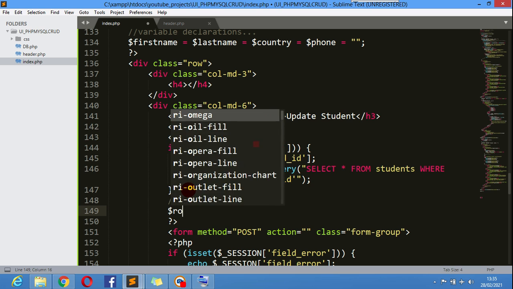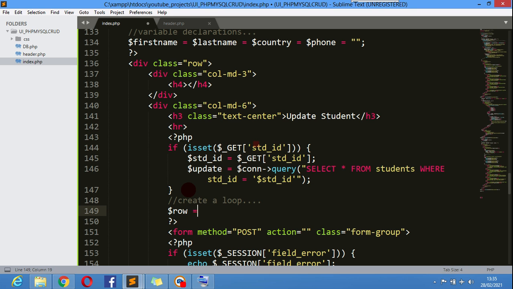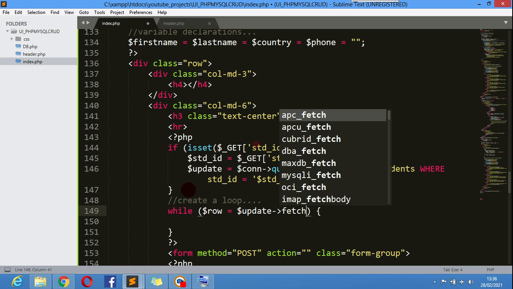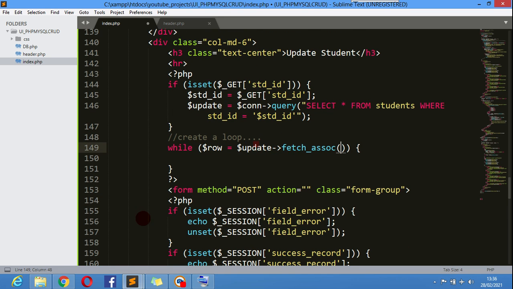Or you can just say row equals to MySQLi query, but I always like to create a loop. I know most cases you guys ask me why I always use a loop even for a single value from one row. It's good to always have a loop to give you a chance to know how you handle your things. That's how I always handle my things, but I always aim at minimizing errors in my projects. So this is going to be update, then pass the parameters, pass it to fetch assoc. So this alone makes my program know how the thing is going to move.